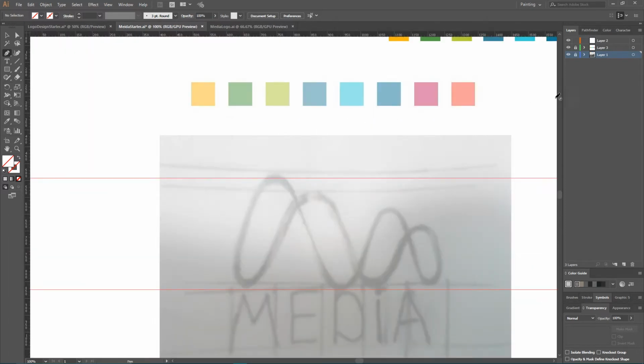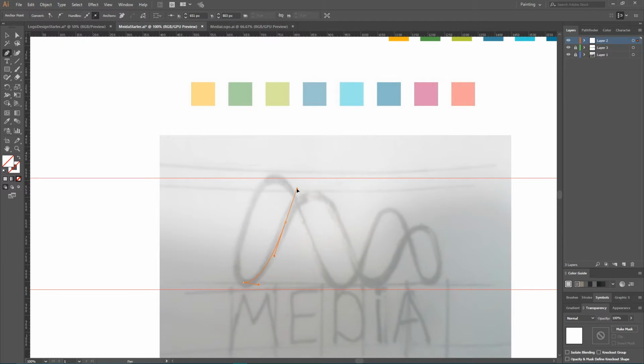With the pen tool, I'm gonna select a new layer. I'm gonna start right in the middle of this left side, like so. Then I'm gonna move to the bottom and place a bottom point here. I'm gonna adjust the placement with my space bar.